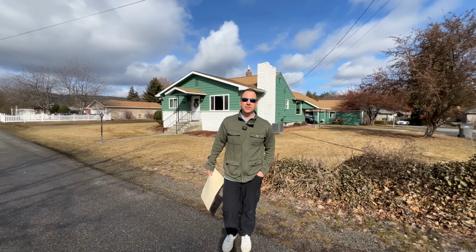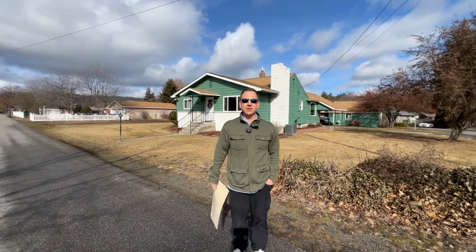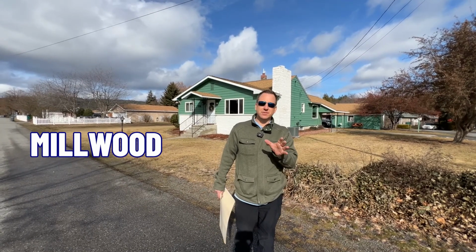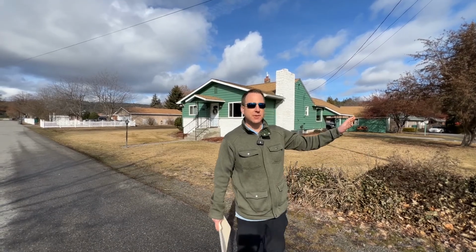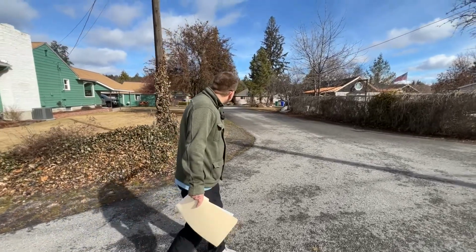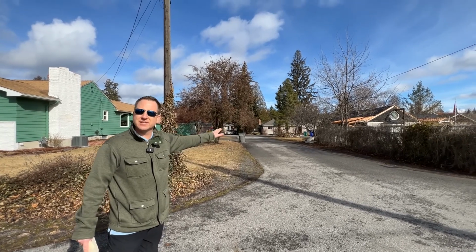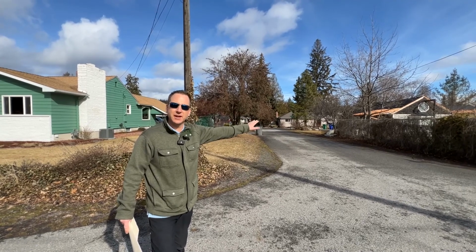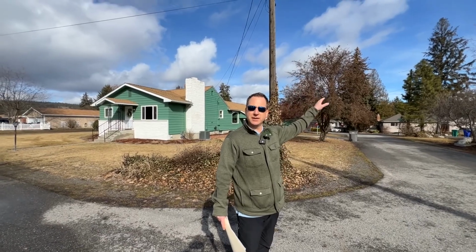Okay, we're at our first house here in Spokane Valley, and we're in one of the smaller towns in the Spokane Valley called Millwood. And Millwood has got a mix of price points here. You got fancy, expensive river homes, which you can see we're just down the road here. A little bit of peekaboo view there, but past those two homes is the Spokane River, which is nice. This home we're at is just a couple minutes from that. There's several access points to use and recreate on the river. You've got Minnehaha Park, which is another nature park where you can do rock climbing and again access to the river.